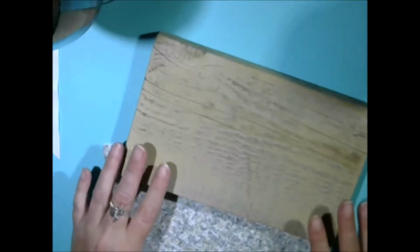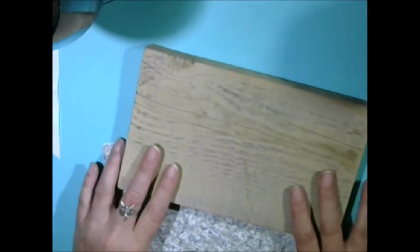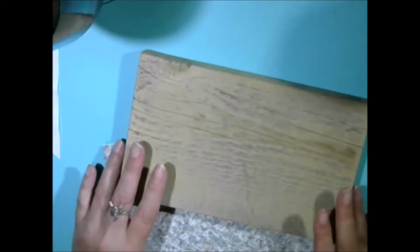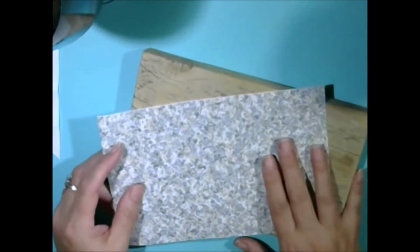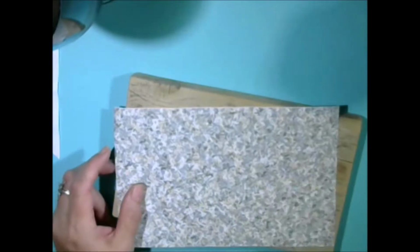Today we'll be making a Farm Fresh Eggs stenciled sign, and I'll be using reclaimed wood to do this. The size of the wood that I've cut down is about 8.5 by 5.5, and I will be using some shelf liner that I picked up at the Dollar Tree to make the stencil with.